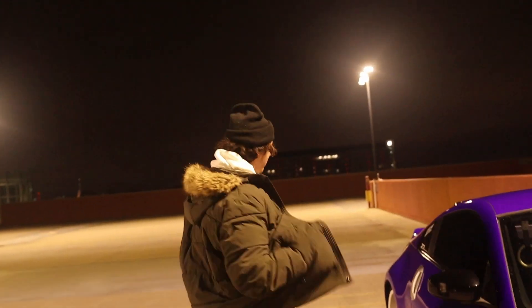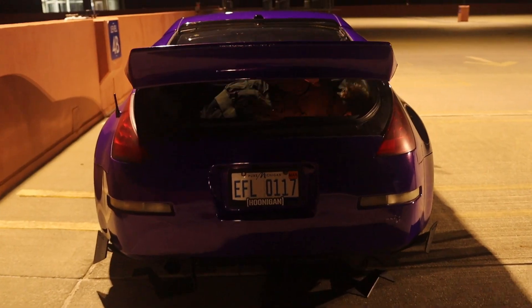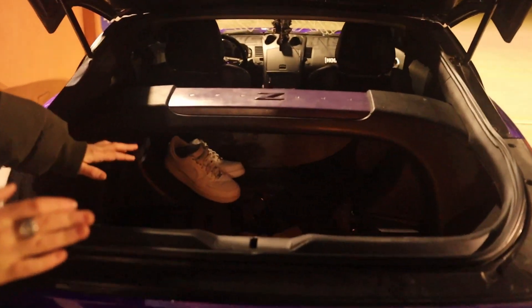The fifth thing I do not like about this car would probably be the space. There's not too much space to work with in here. Also, trunk space — that kind of coincides with interior space. You can't fit nothing in there. I remember when I got this car it had subwoofers in it; the guy took the whole entire trunk interior out just to put subs in it. There's enough space to fit me back there and that's about it, and that's only because I don't have a full trunk interior at the moment.